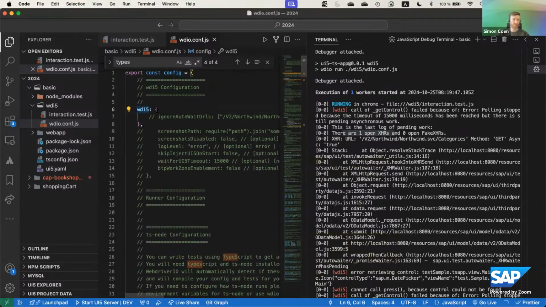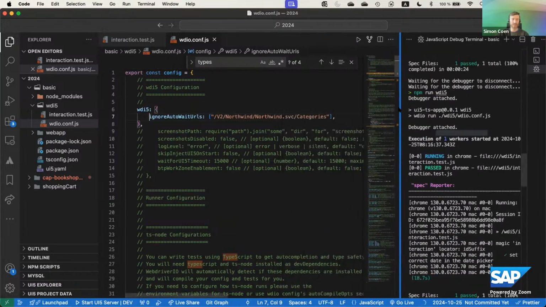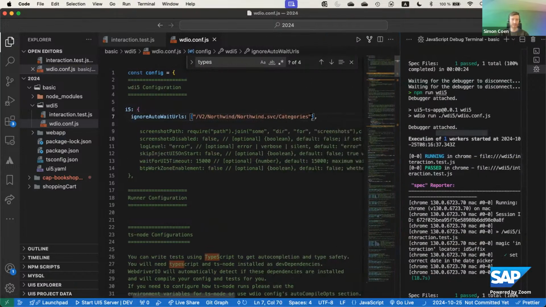When we go up here, we have our wdi5 object, and we have added a so-called ignore auto wait URLs. And here you have an array where you can pass one string, multiple strings as you like, with paths which you want to exclude from this auto waiter.